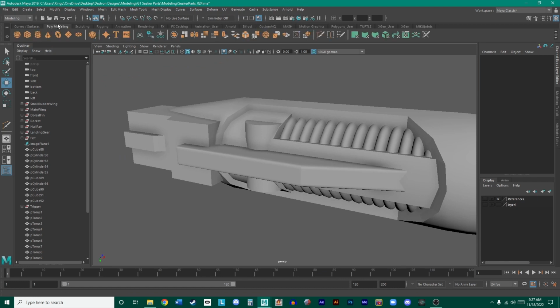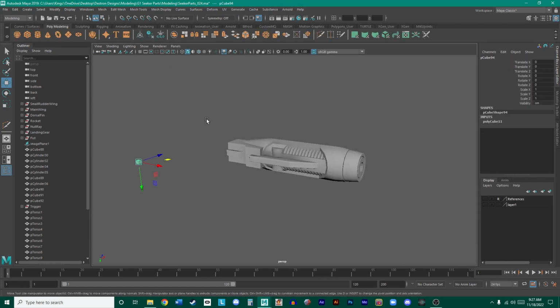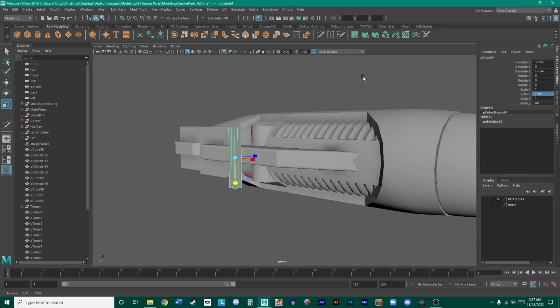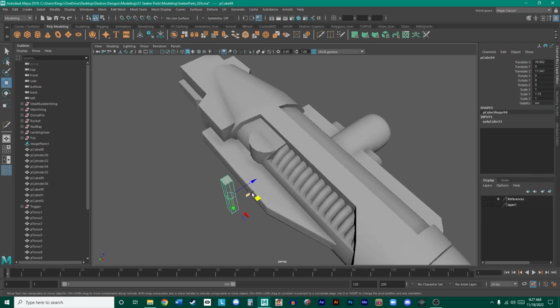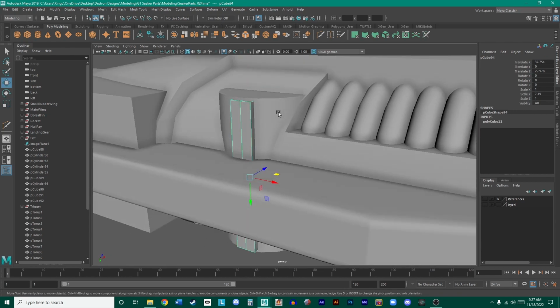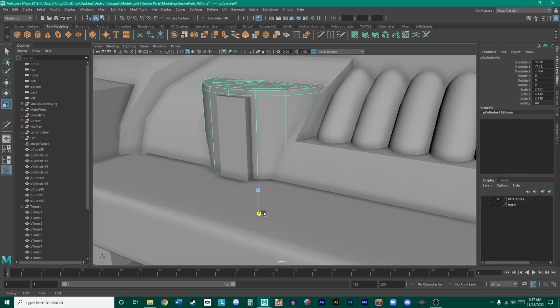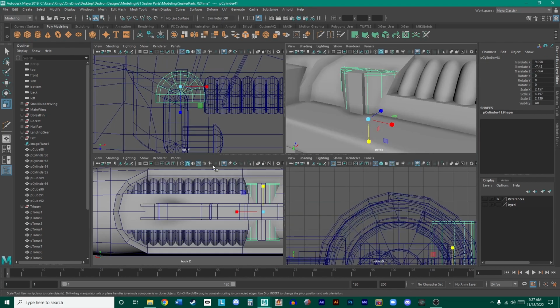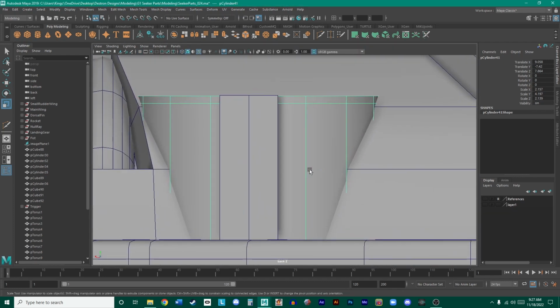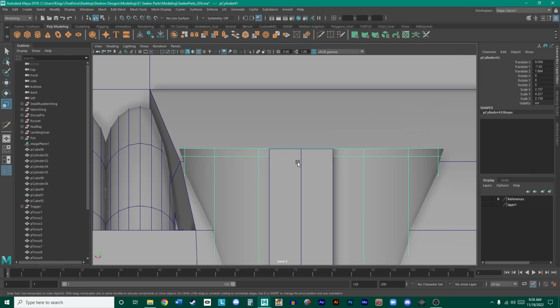Let's get rid of that. Let me get a shape out here. He is 7.19. Yeah, we were pretty close. Right on top of this part. Where are you? There you are. Right on top of that.